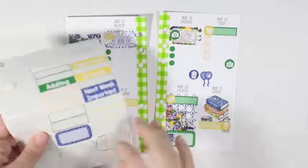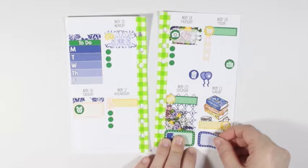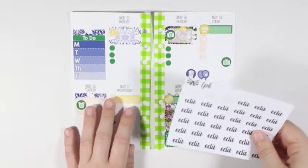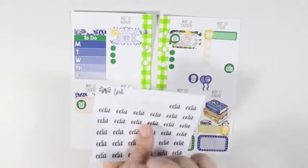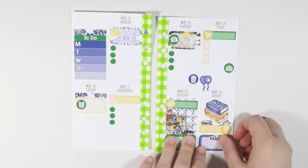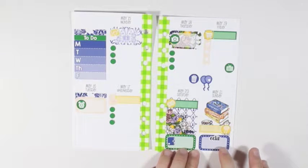And then I am going to take the last half box and put this down at the bottom, and then I am going to grab my font stickers from the Paperly Boutique that are the ones that say edit on them. And I am just going to take that and put it right in the middle to mark editing the videos on that day.